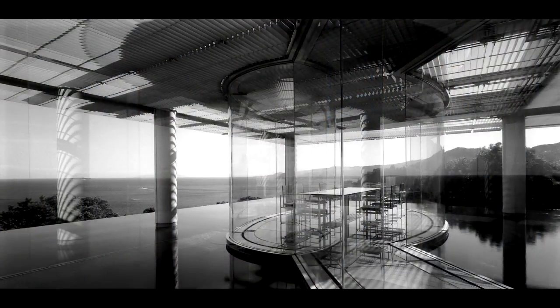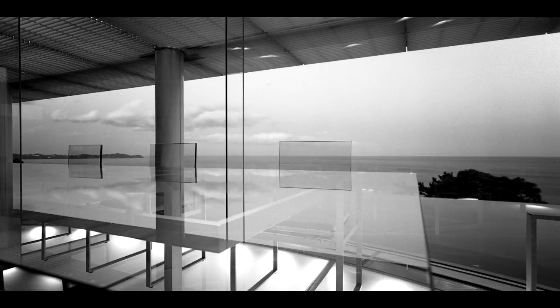So when I saw the first work of Kengo, the Glass House in Atami, for me it was the absolute fascination ever, and still remains the absolute one. The openness, and that you can isolate yourself, but at the same time you are out there in nature, one thing, experiencing the environment, the context.